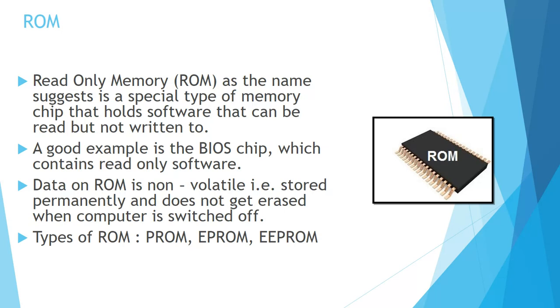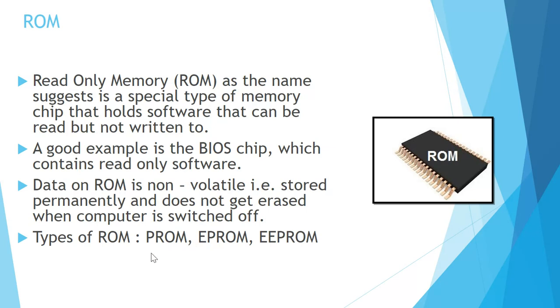This BIOS chip stores the operating system, and whenever you start the computer, this operating system data is copied from ROM up to the temporary memory RAM, and your computer starts functioning. Once you shut down the computer, RAM becomes empty, but the operating system is still safe in BIOS. All the instructions to start your computer, to boot up the computer, are stored in ROM. ROM is a non-volatile memory. It is permanent, and whatever is written in it is never erased.